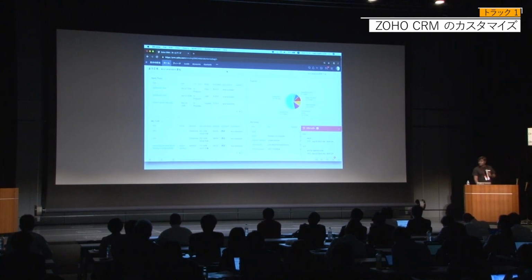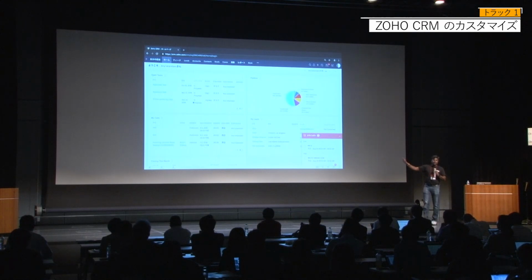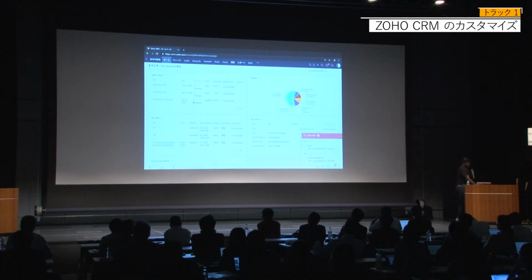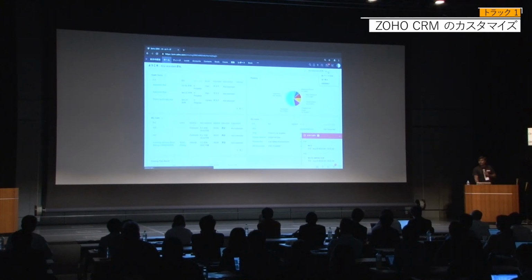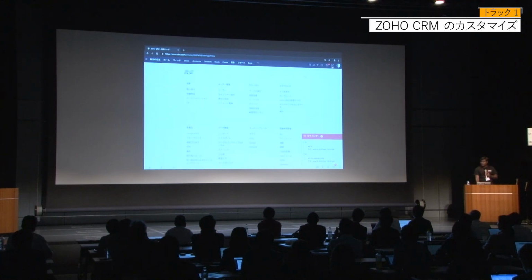Right. Now this is your Zoho CRM account. So once you log in, this is what you're going to look at. Now this is the home page of Zoho CRM, and you can see there are different components. Again, this can be customized by clicking on the three small dots on the top right-hand corner, where you can actually go ahead and customize your home page. But the first step would be to get into settings and set up your personal and business settings or customization. So you click on setup on the top right.